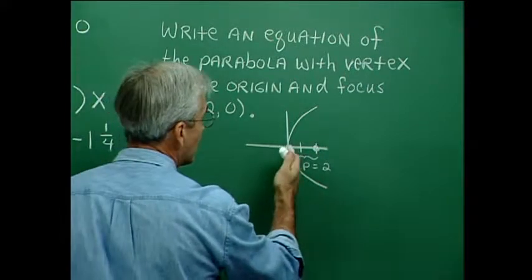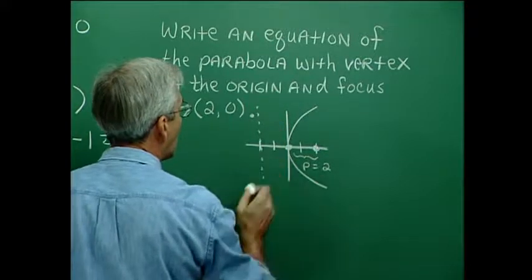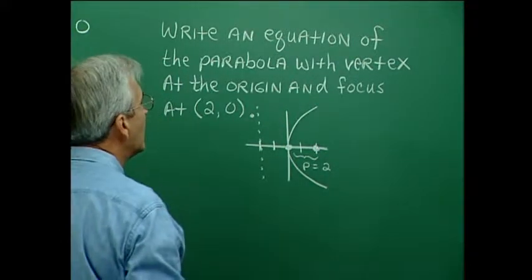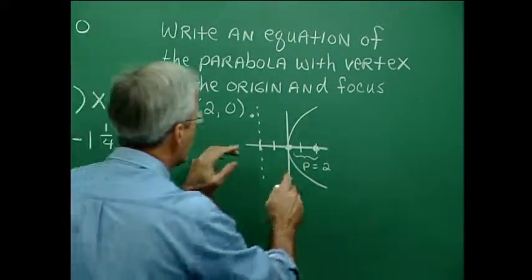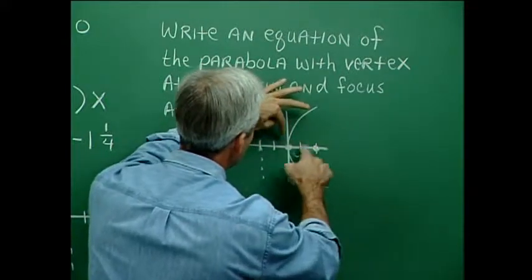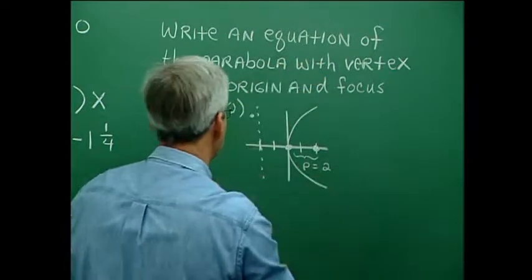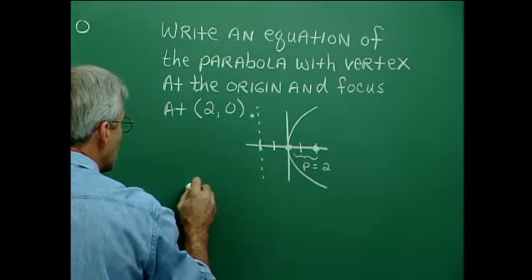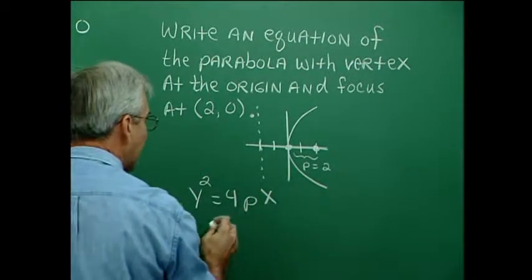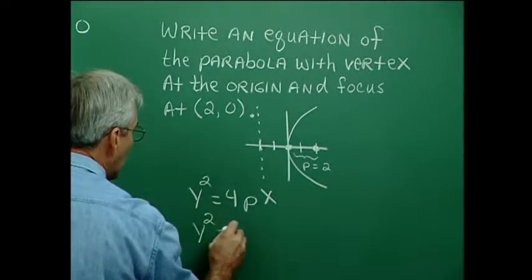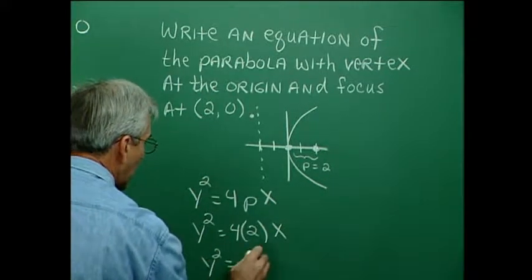We know that the directrix is on the other side. It's over here, a distance of 2. It's not really important to our problem, but we could complete the graph like that. Now we're ready to structure our equation. Now here's what we're noticing. We're noticing that one value of x, or any of the x values along here, are producing two values for y. So we have a y squared situation. So the nature of the equation is y squared equals 4px. Now we've identified the value of p, so y squared equals 4 times 2x, or y squared is 8x for our equation.